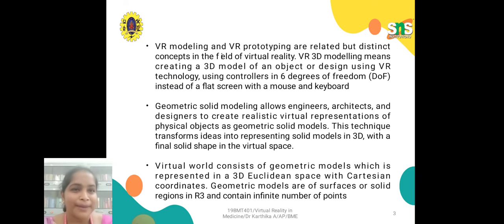Okay, here VR modeling and VR prototyping are related but distinct concepts in the field of virtual reality. VR 3D modeling means creating a 3D model of an object or design using VR technology, using controllers in 6 degrees of freedom (DOF) instead of a flat screen with mouse and keyboard. Geometric solid modeling allows engineers, architects and designers to create realistic virtual representations of physical objects as geometric solid models. This technique transforms ideas into solid models in 3D with a final solid shape in virtual space.